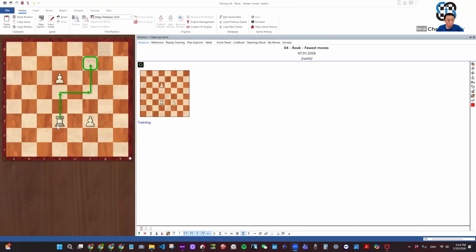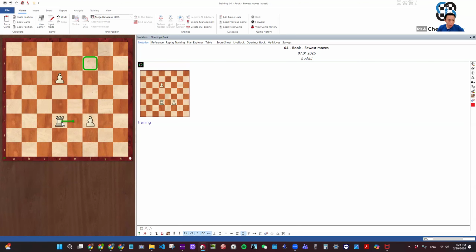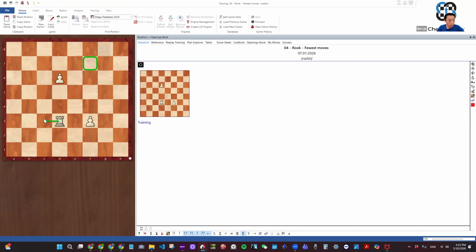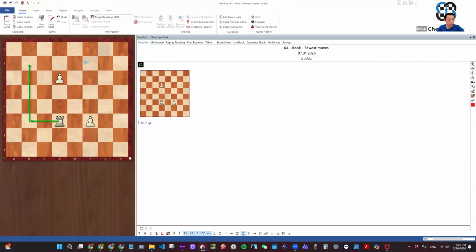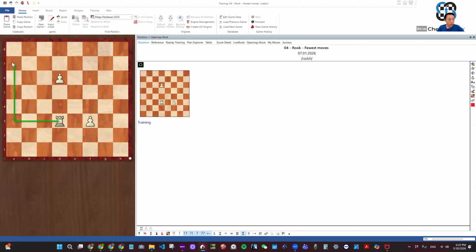But there's even more ways. There's more than 2 ways this time. We can move to the side, then move up and then to f7. That's still 3 moves. We can move to c3 to c7 then f7. We can move to b3 to b7 and then f7. And we can move to a3, a7, and then f7.